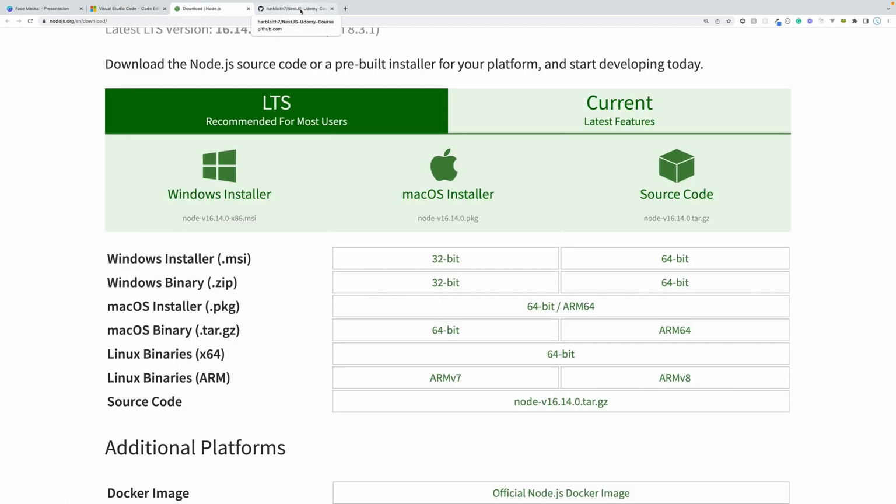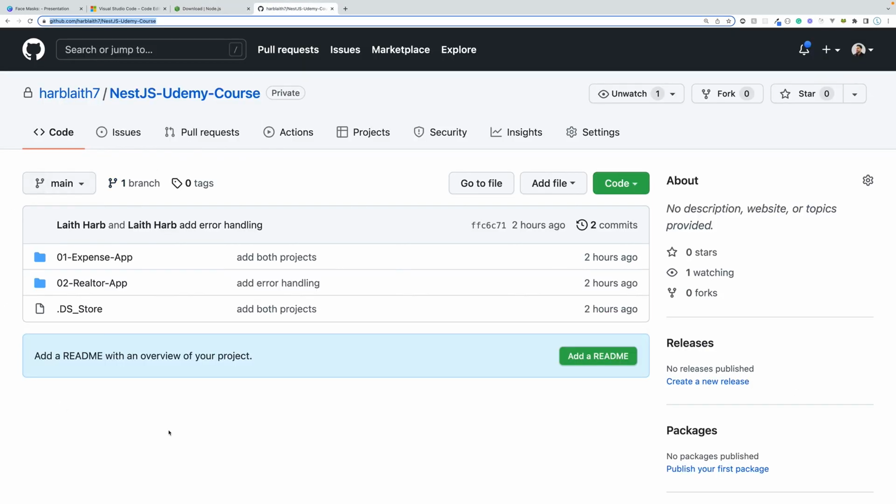One last thing that I want to discuss is that all of my code is going to be located inside of my GitHub repo. So if you ever need to refer to it, go ahead, go to the GitHub repo. You can either download it or clone it if you know Git, and you can just go ahead and utilize that if you are ever stuck. So that's pretty much all that it is that you need, and let's actually get started with the first project.